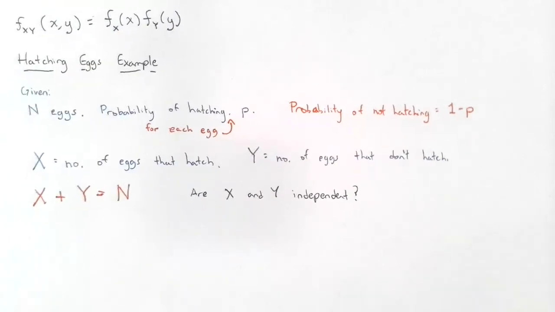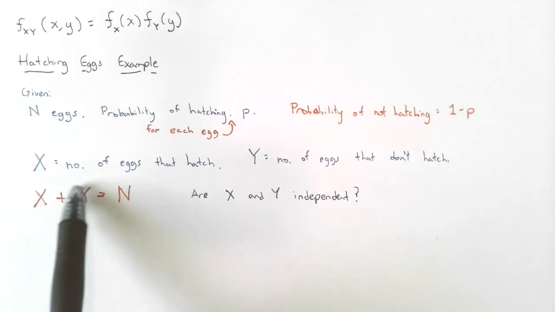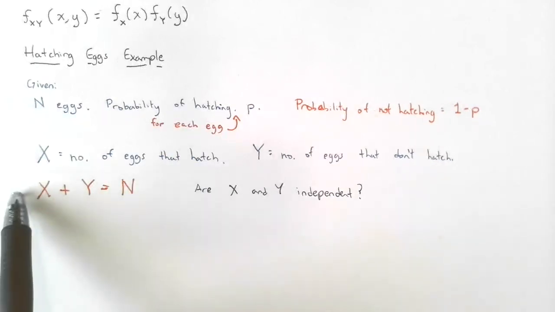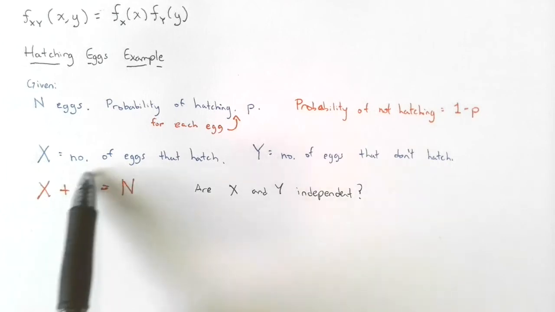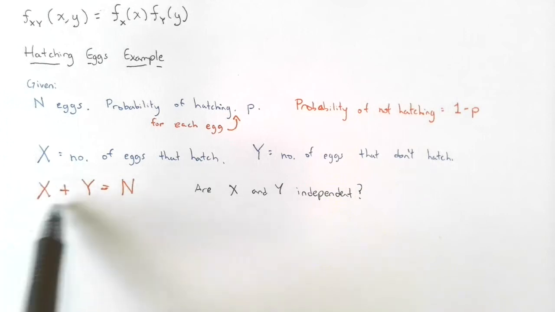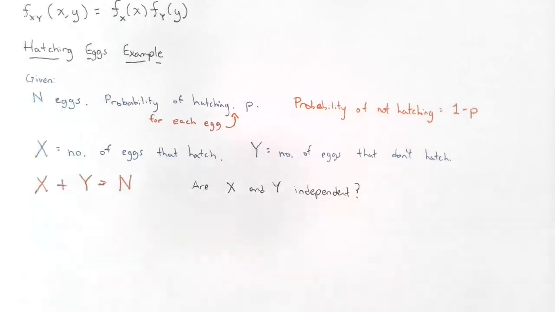So let's see how we can look at this problem. It seems like a very easy problem, but it's actually a little bit more complex than we want to think, okay? So first off, there's nothing stopping every egg from hatching or no egg from hatching. That's absolutely right, Jaden, that's correct. But here's the thing, if every egg hatches, then what is y? Let's say all the eggs hatch in my system, then what is y? So 0, good. Or if none of the eggs hatches, then x is 0.